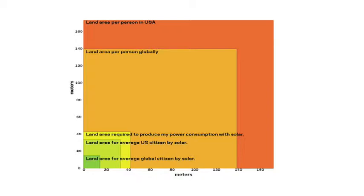You can actually understand your own power consumption in the same way. So we found out I use about 18,000 watts of power to run my life. That would mean I need a solar cell, represented by that yellow square there, about 40 meters by 40 meters on a side. That's way larger than the roof area of my house. And in fact, if you take that very large orange square, that's the land area for everyone in the United States, it looks like 10% of my portion of my land area of the United States, just to power my lifestyle.